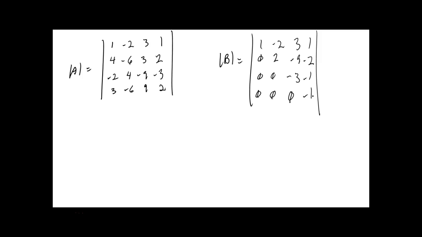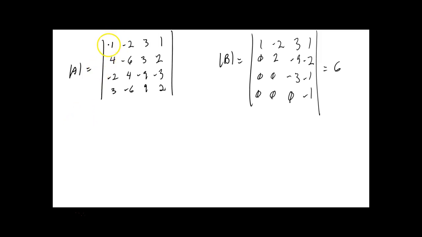Guess what? They're going to have us do A. We've already done B. Already said that's 6. Y'all were good. Quick. Let's do A just for the practice of doing determinants. Okay? Where will we begin?